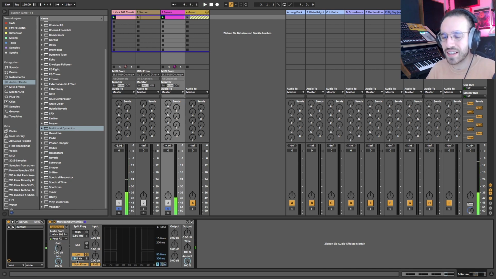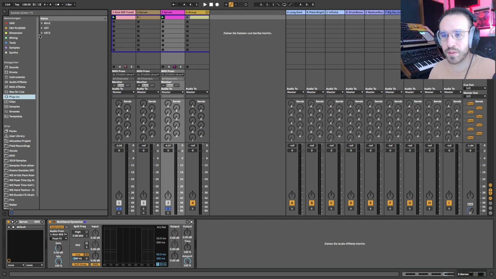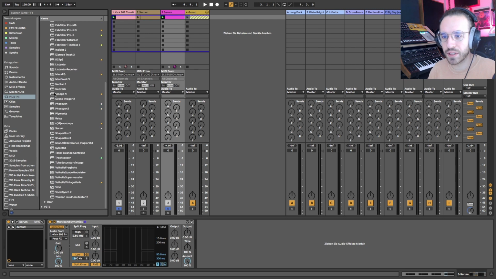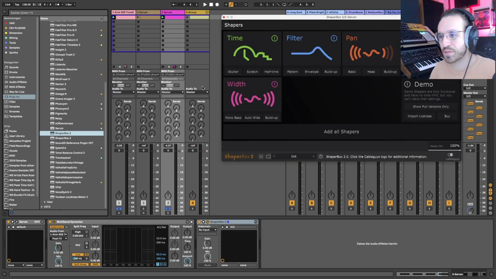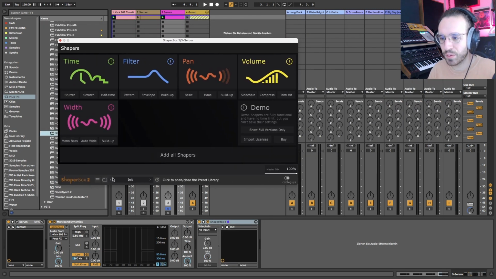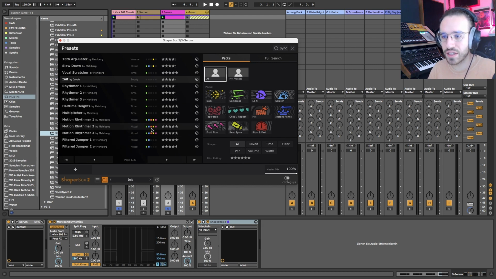Right, and I think it even boosts the bassline a little bit. This is what I find to happen a lot of times if you use this kind of technique. You can also use different plugins. Maybe just to show you real quick, what I use most of the times in my productions is this. This is Shaper Box, and it's essentially the same, right?